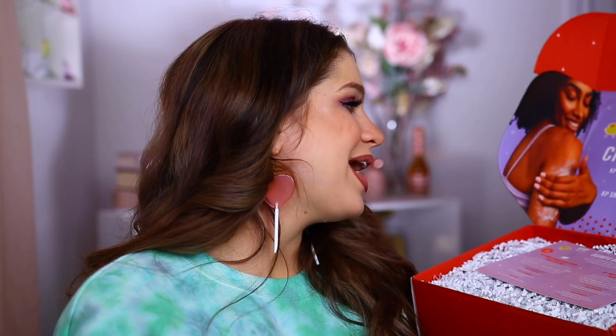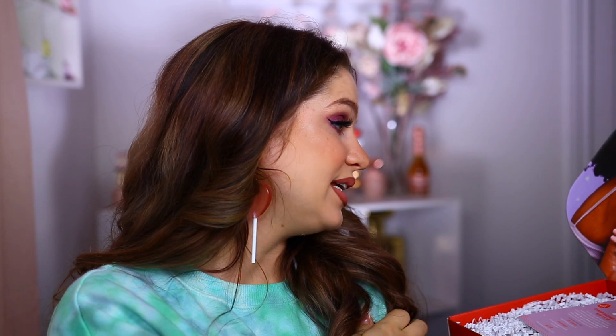I have First Aid Beauty up next. It says Smooth Away Chicken Skin. This is the KP Bump Eraser Body Scrub with 10% AHA. I know they already have their scrub, and I think this is a new lotion that came out as well. I have tried the Bump Eraser Scrub. I know Shane was also using it in the shower for a while.